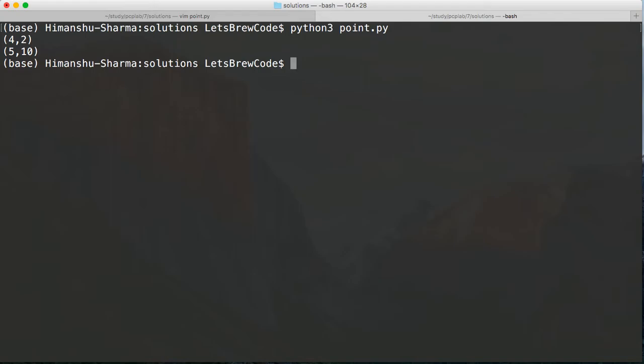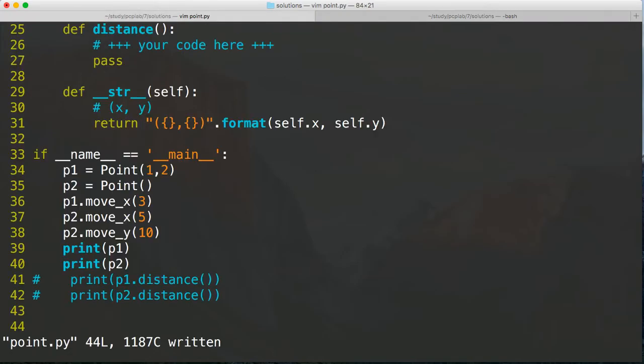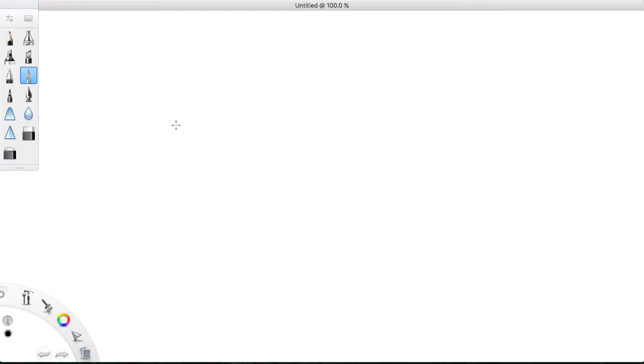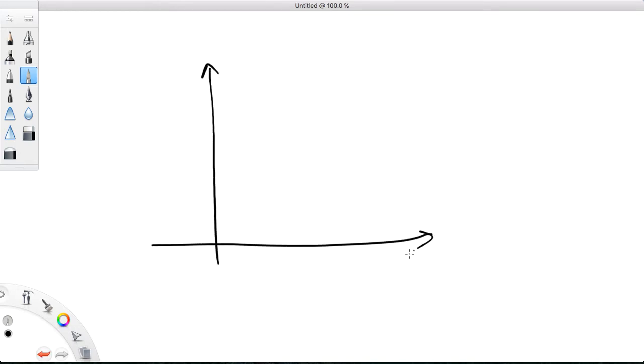So hence we have completed quite a bit of definitions here. The final thing that we need to do is distance. So we also need to print the distance here. Now, the distance of a point from the origin is basically some coordinate geometry. Suppose you have a coordinate system, and let's say this is 0, 0.